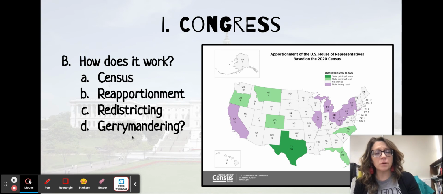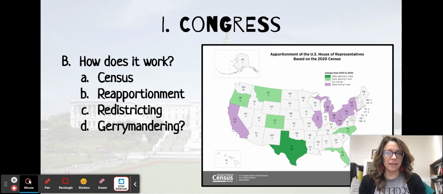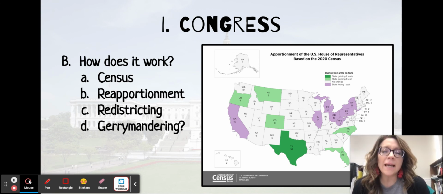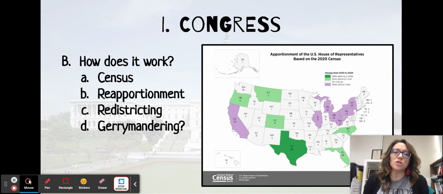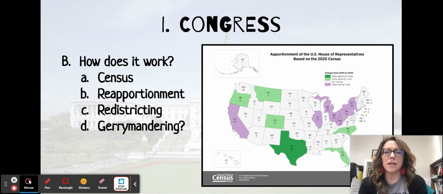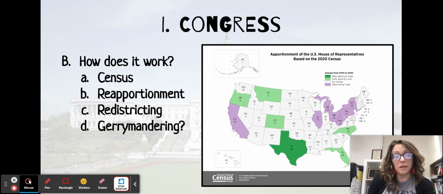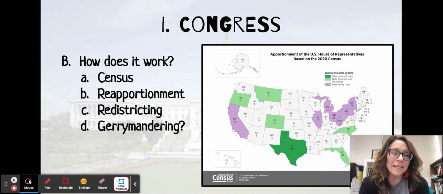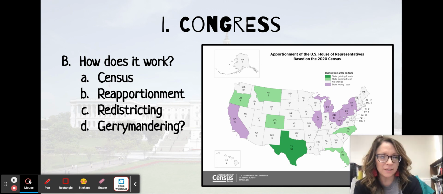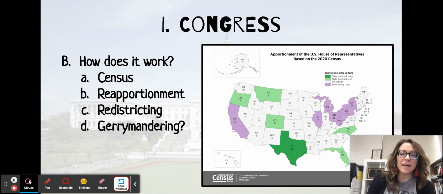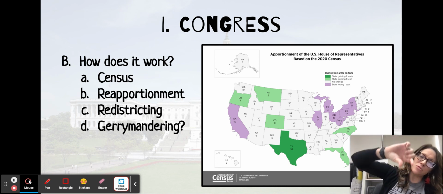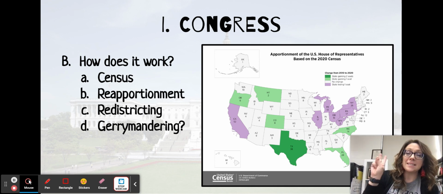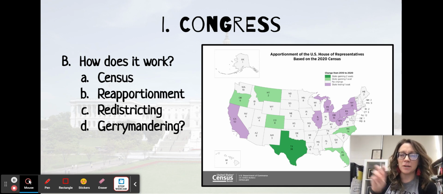And the last term that we want to look at here is gerrymandering, and that's a fun one. So gerrymandering is named after a guy named Elbridge Gerry. He was in charge of the state of Massachusetts redistricting plan in the early part of our country's history. And he thought it would be a good idea to redraw the district line to benefit his political party. And the reason that it's called gerrymandering, and we'll look at this image in class, is because one of the districts that he drew kind of looked like a salamander, so they called it gerrymandering, okay?